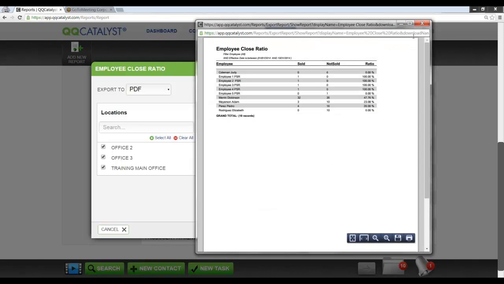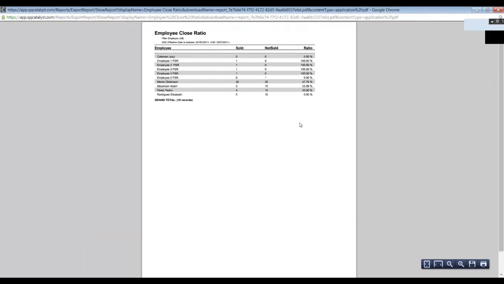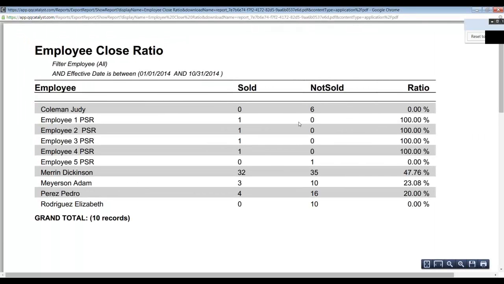You're going to see how many times they've closed on policies. And again, we're doing this automatically when you issue policies that have a quote. You're going to see here, you have 0 sold quotes, 6 not sold, so we have a 0 close ratio. We have 1 that's sold, 1 that's not, 0 that's unsold, so we have 100%. And you'll really be able to see how often when a person gets a quote that they actually close the deal.